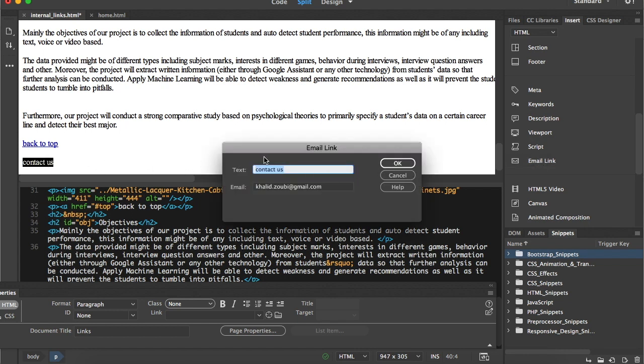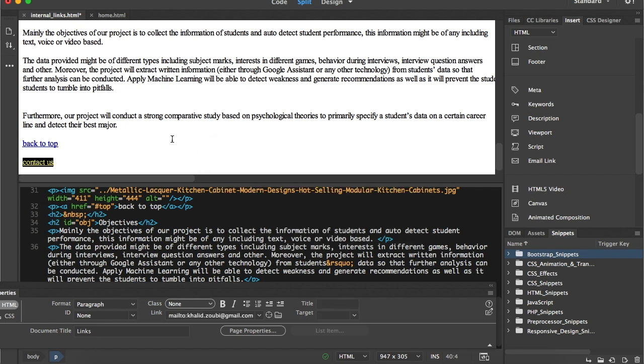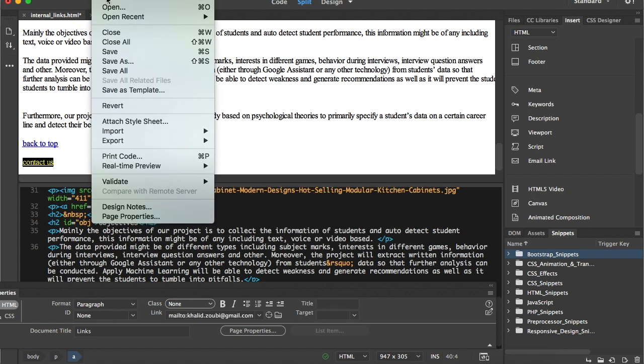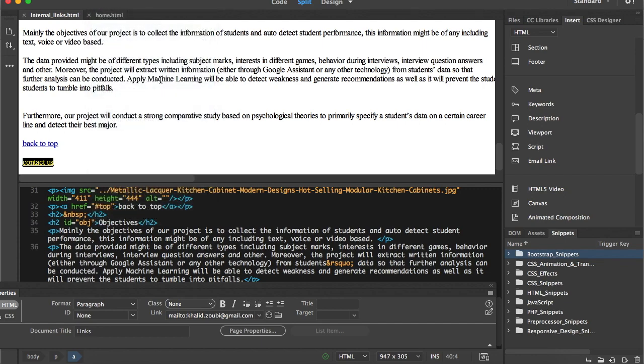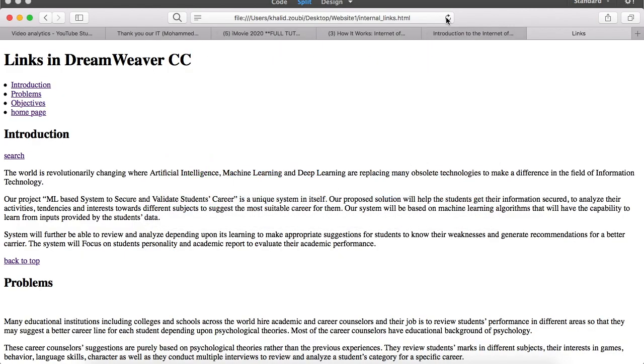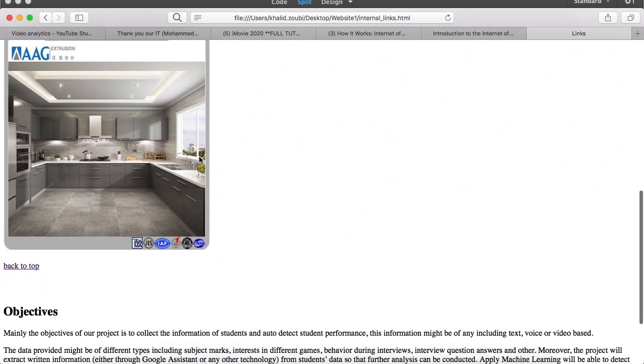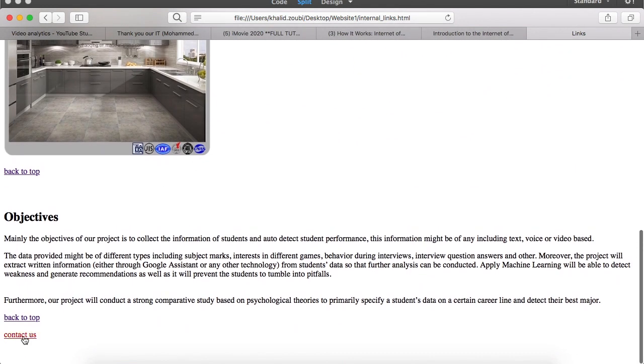Now the text is contact us, or you can change it as you want, and for the email, you just type the email that you would like to send it to. Let's say this is my email. I will save my file, go back to the browser, refresh it, go to the bottom and click contact us.